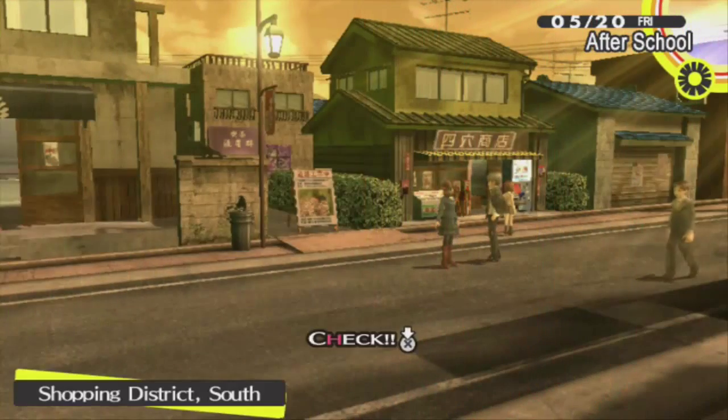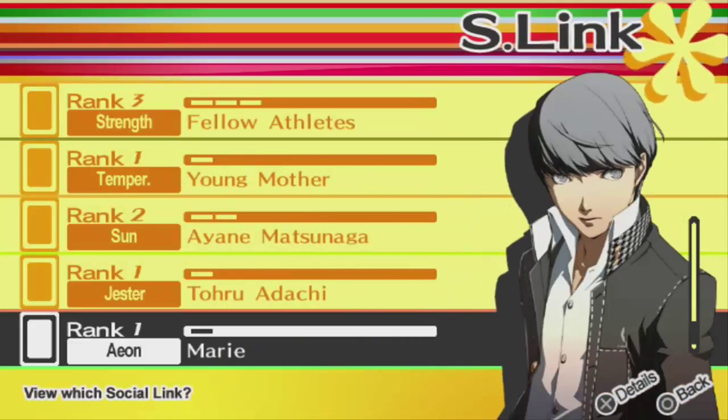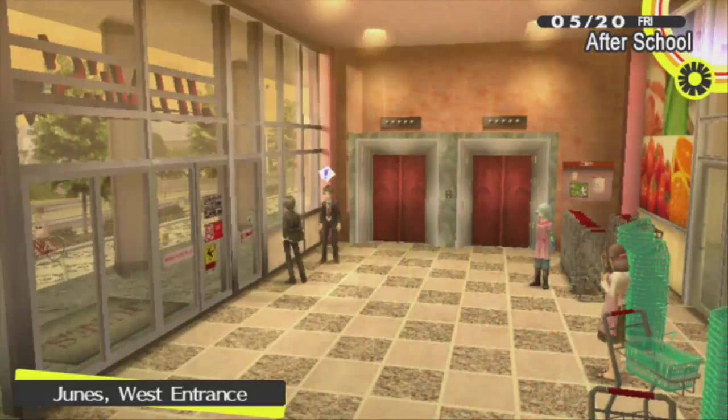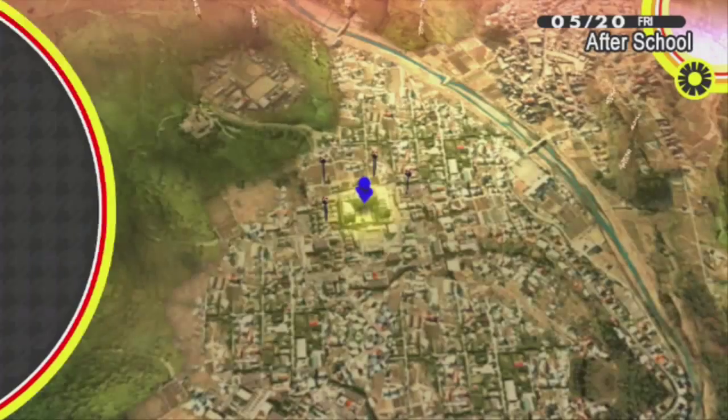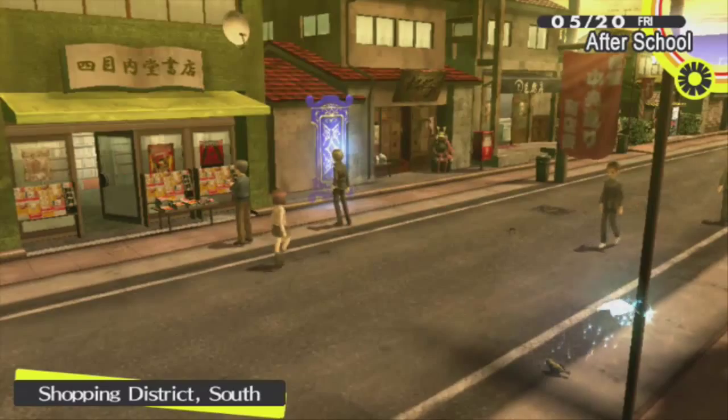Hey, we did it. Let me just check real quick when she's here. Yep, Friday. But let's also check to see if Dachi's here too, because now we can do his social link. I was about to say, was that Teddy on a bicycle? Oh wait, let me just check. He's a jester, so we should get a persona of the jester. So let's go back and get a jester. And we'll probably get something from Igor. Maybe Margaret. I don't know. Come on, going.